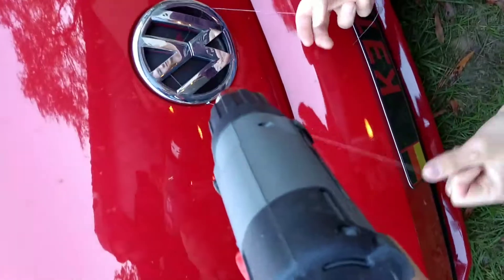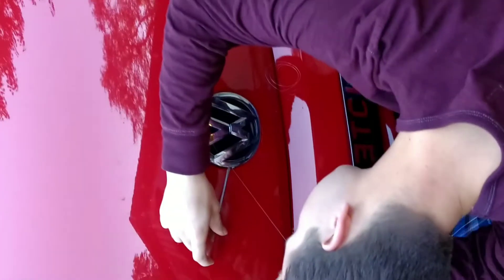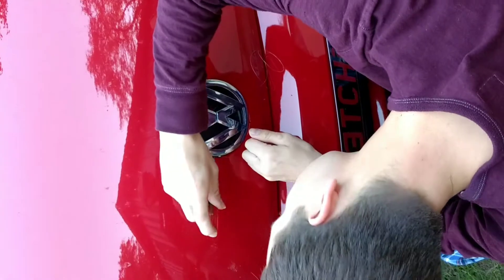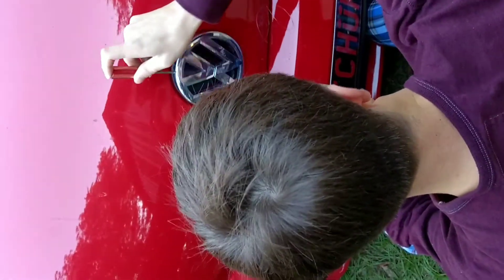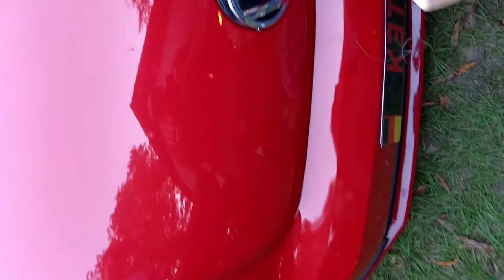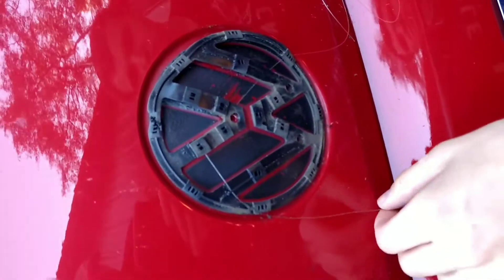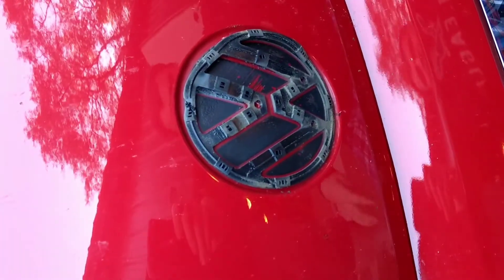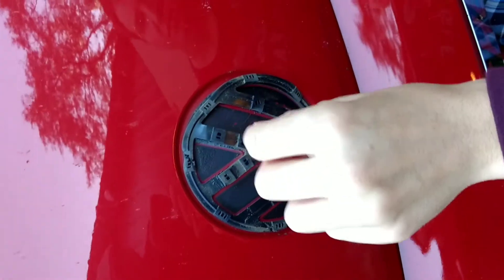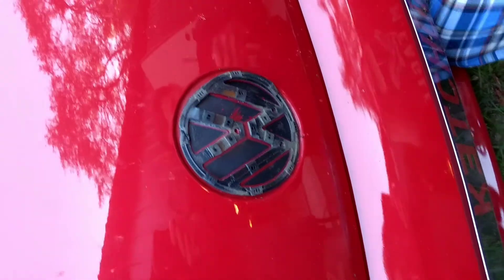Don't have that flathead. That's fucking hot. There you go — that's what it looks like, all that bullshit. You're going to be left with all that residue, and apparently I'm going to have to replace that with some sort of 3M adhesive. Everybody just takes all that crap off. All the adventures of blacking this out — we'll be back. That's the process of taking it off. It was fun.